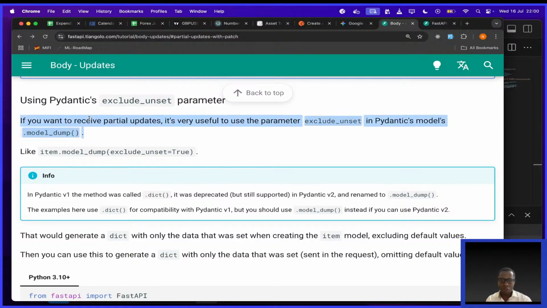So they're saying like item.model_dump(exclude_unset=True). You remember model_dump simply converts the item to something which is JSONable. It's like the result of what you do with the JSON module in Python.